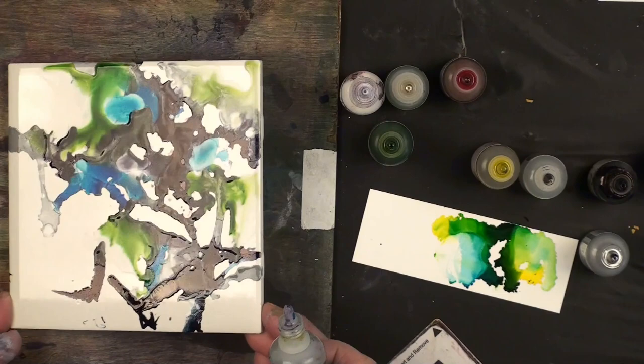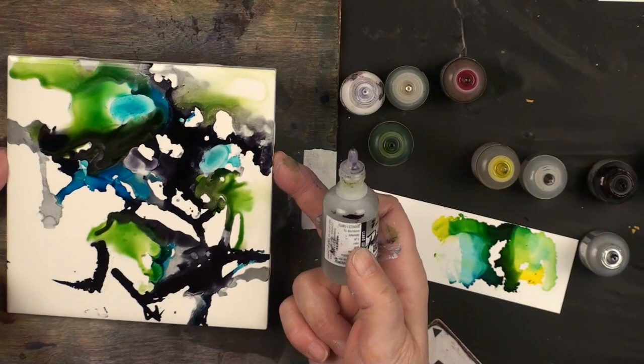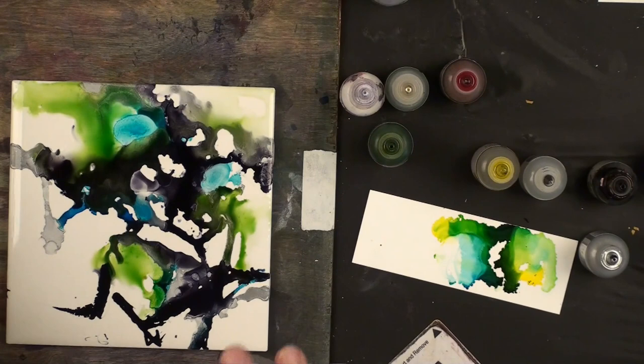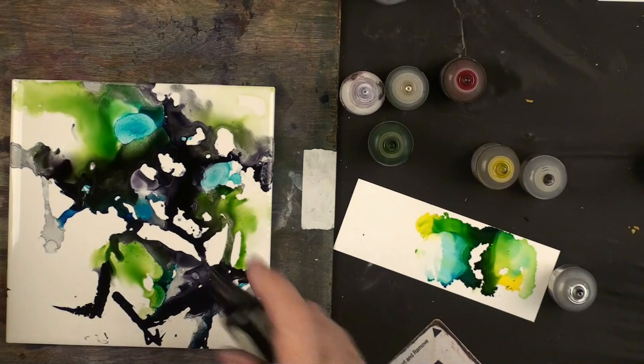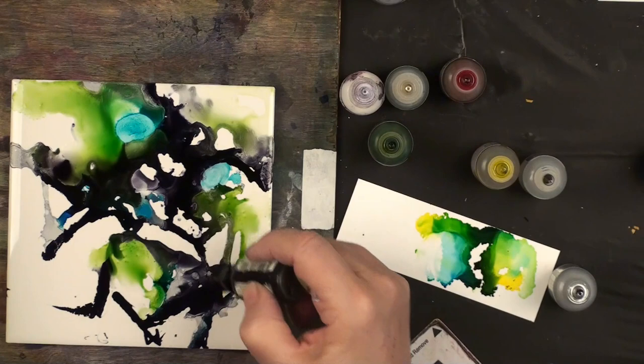Oh yeah, I like it. It's like watching slow motion. But I always recommend using this with caution. It can really, really take over. So I think I'm going to come back with my black because I want to have some of these edges kind of clean. And we'll just keep it nice and simple.